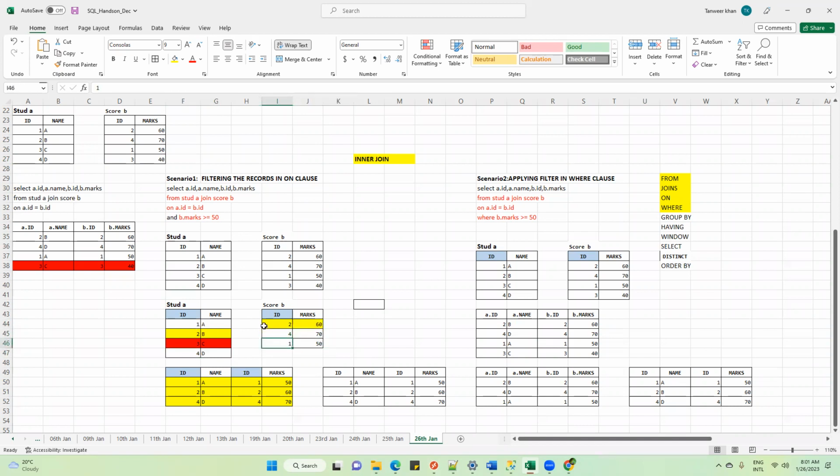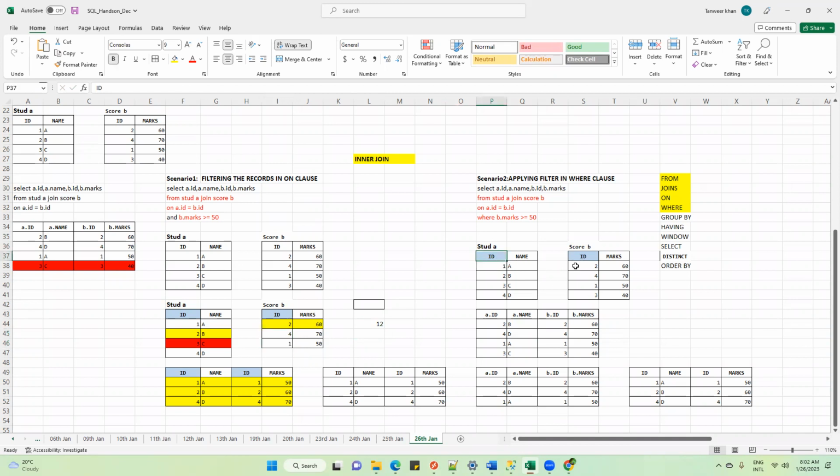In total, how many scans will be performed here? 4 into 3, right? 12. Each will perform 3 scans. So 4 into 3, 12 scans it will perform, correct?